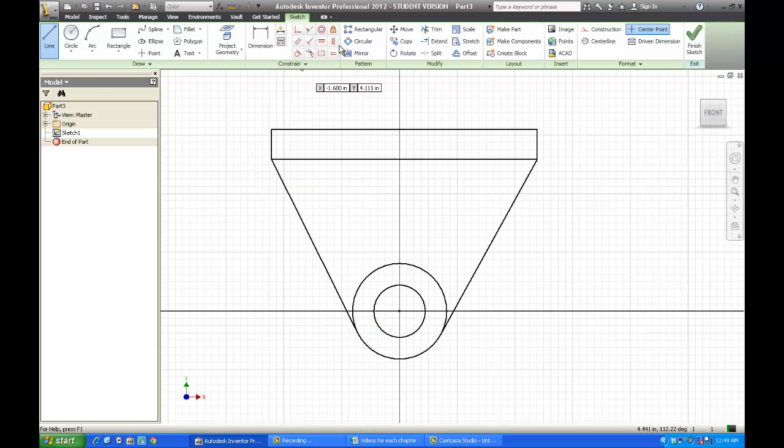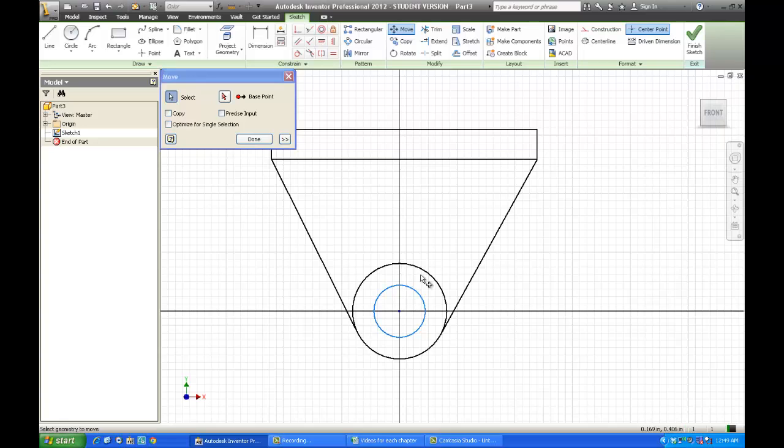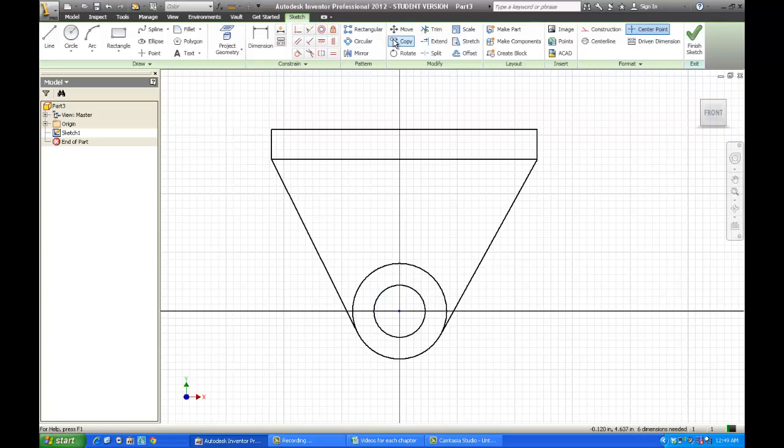So we're good. Now, I can use my modify tools up here. Now we can move things. If I pick the move tool, I can literally pick this circle and move it around. I don't really want to. In our case right now, I don't want to extend anything, I don't want to move anything, I don't want to copy or rotate, stretch or otherwise. I simply want to trim. So when I pick trim, I bring my cursor down, and it highlights stuff that can be trimmed. Between this line and that line, what turns into a dotted line can be trimmed. Well, I want to trim off that piece, and I want to trim off that portion of that arc.